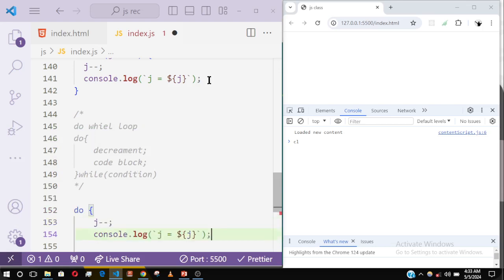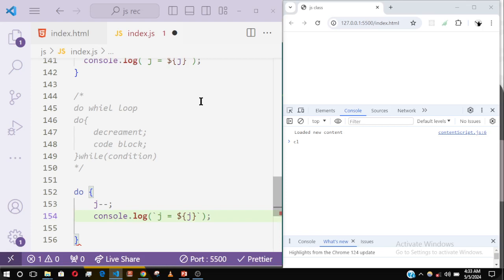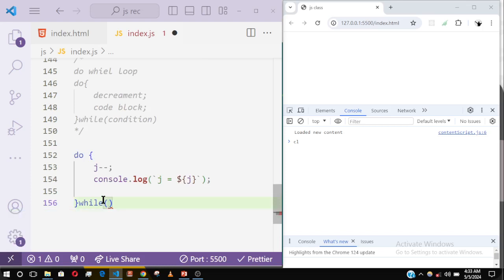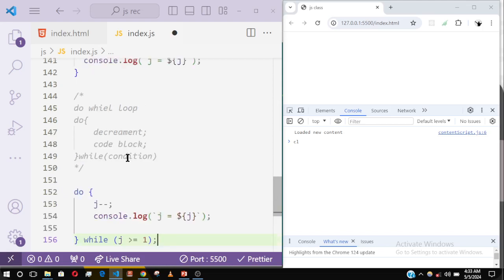So this is the value of j, then I want to put while. So the condition, while j is, I think if we are descending, we use greater than or equal to 1. So that is it. So let's verify the condition is the same, j greater than or equal to 1.